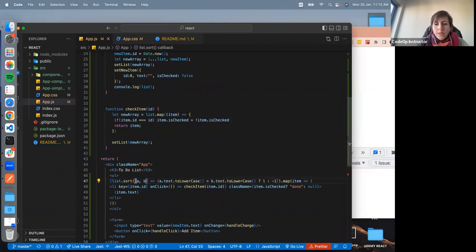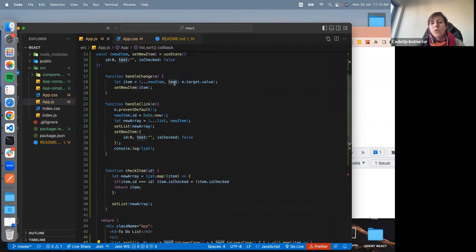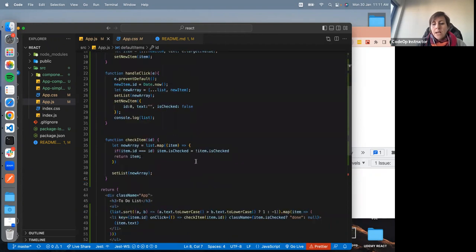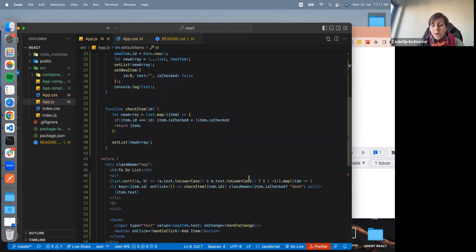So this and this make reference to items of my list, but these items are objects. And the part that I want to compare in order to order them is the text property. So this is my object. I don't want to order them by ID, which could also be an option, I want to order them by checking the text. And so I need to check this property. I transform it to lowercase, and then I compare one to the other.